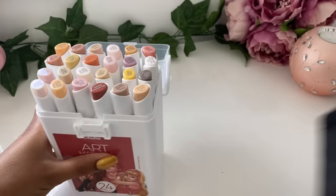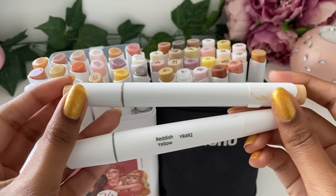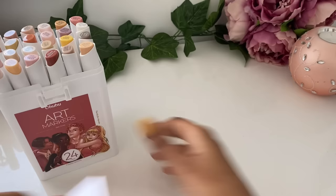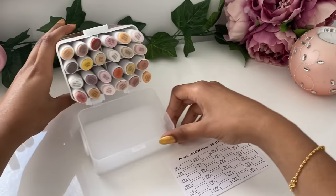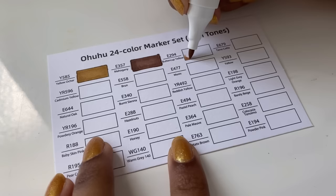I actually made a review video for that marker set as well, so if you want, feel free to check that out. Here is the same type of color from both sets, and while the writing in gray does look really pretty and elegant, I personally would rather have it in black because when I'm drawing and in a rush, black is just a bit easier to read than having to look closer and read the gray text — but that is just a personal choice. Here is me trying to figure out how to make the marker set stand. I wanted to try and figure it out for myself.